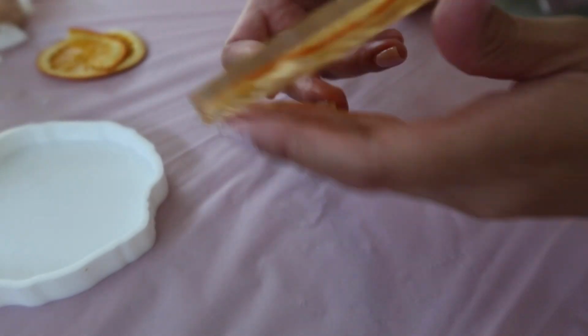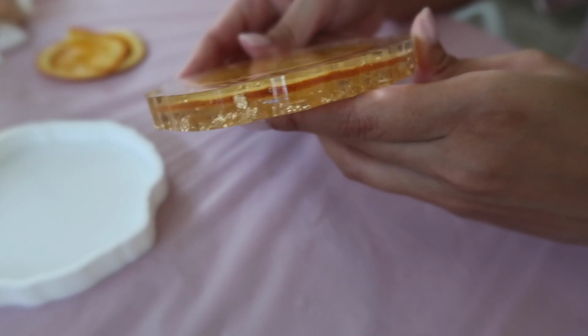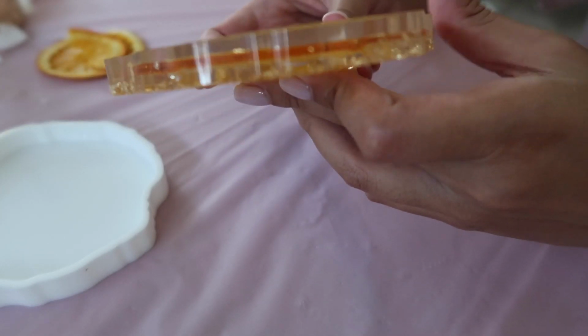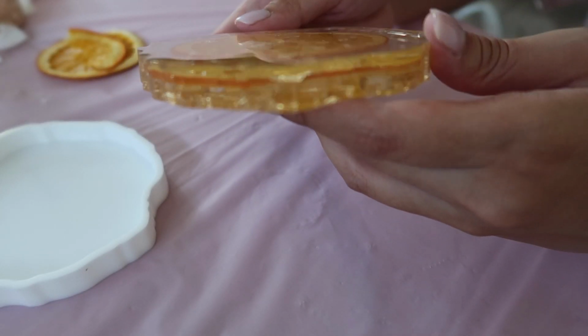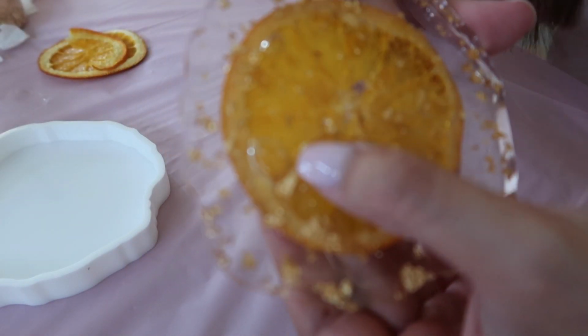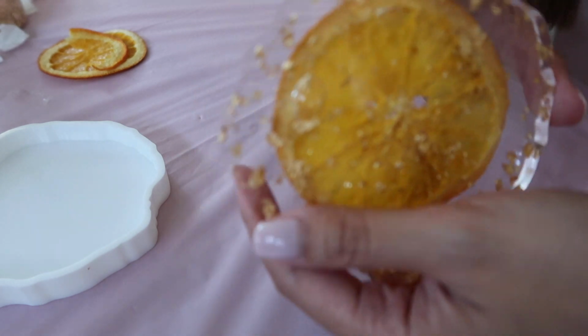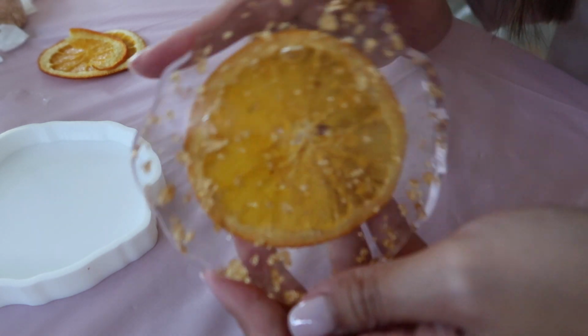Okay, now side profile check. Look at the orange slice. It's right in the middle, like floating just perfectly in the middle. It's so beautiful, and that's why we do 2 layers. So the bottom side, which is the top side, you see a little bubble here, but it's a very cool big bubble that looks like it's water, so it's so pretty.